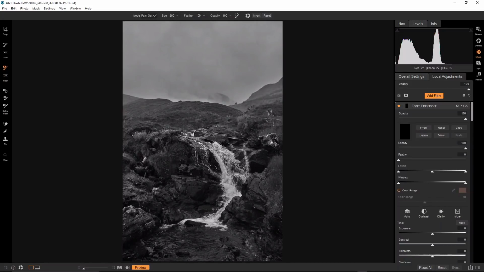So really, I just kind of want to add some contours to these hills and some of this stuff around here. So I'm going to be painting in, so I need to switch my paintbrush mode, and my feather is going to be 100. And I like to do this slowly because smaller brush strokes are harder to see than bigger brush strokes. So I'm going to change my opacity to 20%, and we're just going to start painting in. And I'm just going to paint in some shadows in some of these spots.